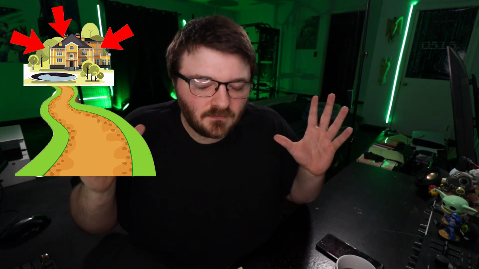With all that there, the party knows where to go. Go to the mansion. And that's it. That's really all you need. That is the framework of a session. Everything is laid out. You have the beginning and the end.